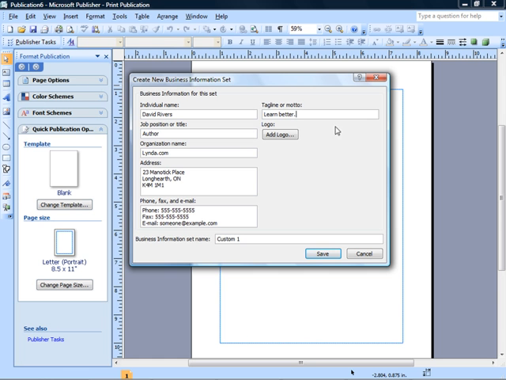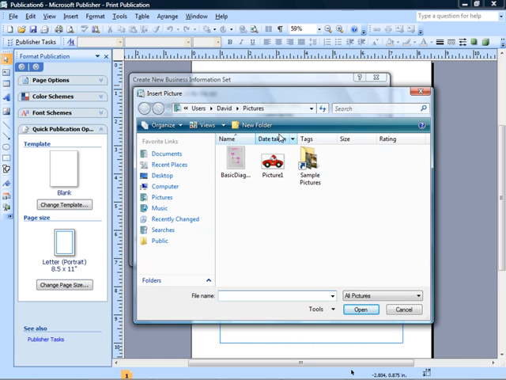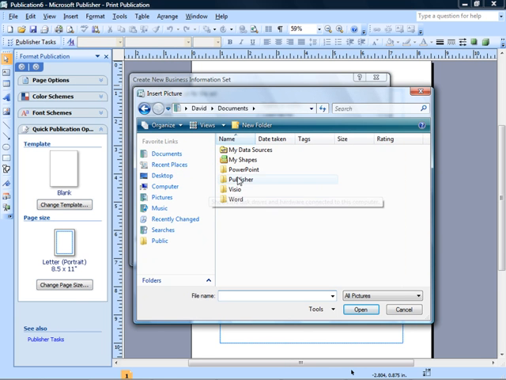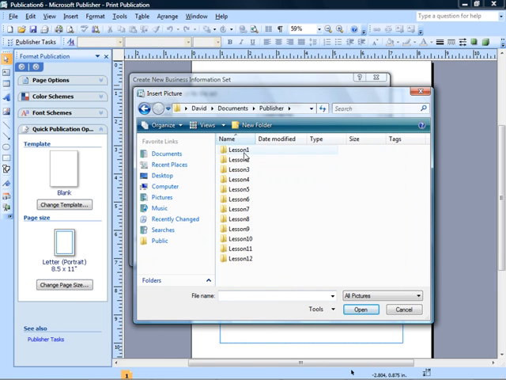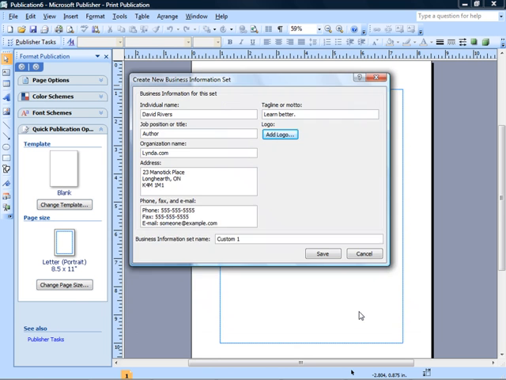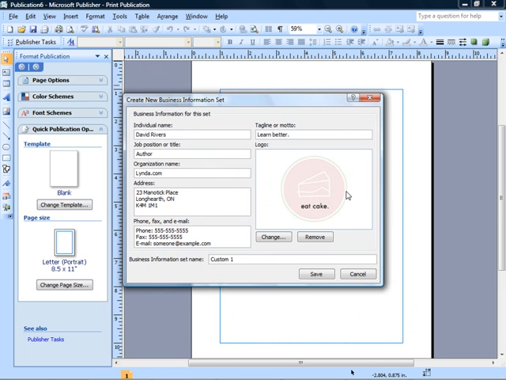And here's the cool thing, you can also add a logo. So let's click the Add Logo button. And we're going to navigate now to our Lesson 1 folder of our exercise files. So we'll go to Documents. We'll go to Publisher here with a double click and double click the Lesson 1 folder. So if you're a premium subscriber or you've bought the CD, you're going to have access to all of these exercise files. If you haven't done that, no worries, just watch and you get to follow along by watching what we do here. I'm going to click on the cake logo here and click Insert. And you can see it gets inserted here into the logo area. Anytime I want to change that or remove it, I can.